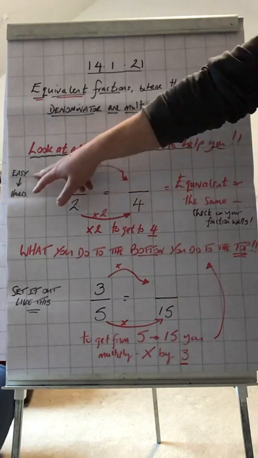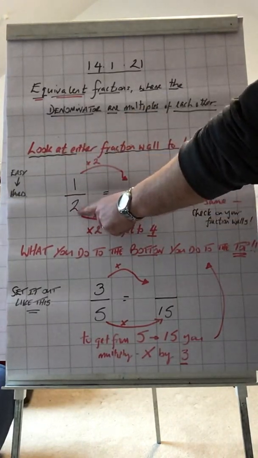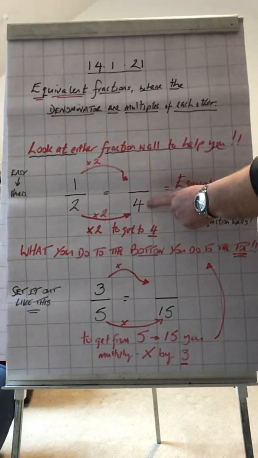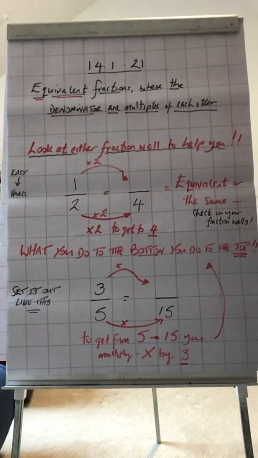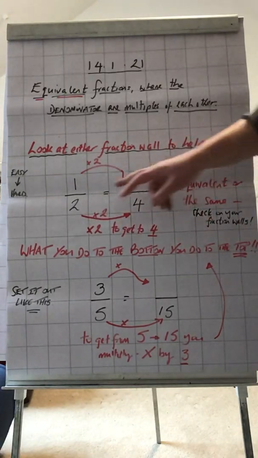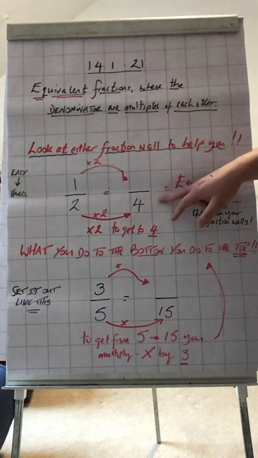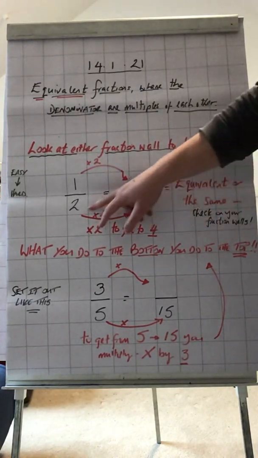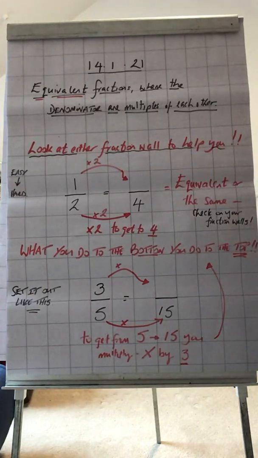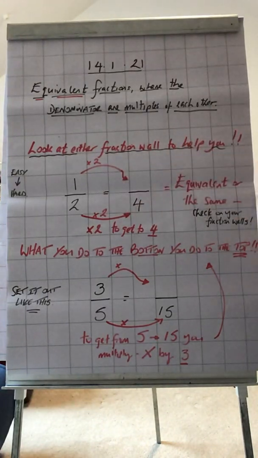Okay, they start with a couple of easy ones. They get progressively harder, but there is a relation between the numerators. So the number 2 goes into the number 4. They are multiples of each other. So how much is a half worth when we are comparing it to quarters? How many quarters make up one half? On your fraction wall it's quite easy to see, but this is how you do it if you are given no fraction wall, and if you're given a test and it says what is the equivalent fraction of a half in quarters, this is how you do it.